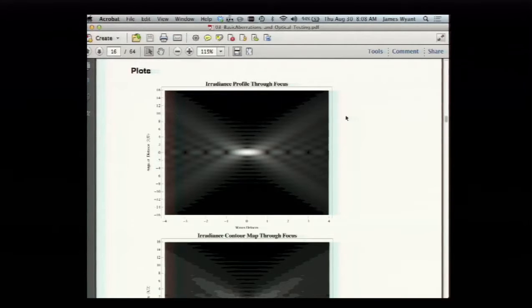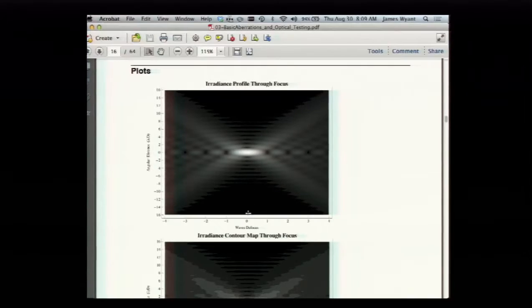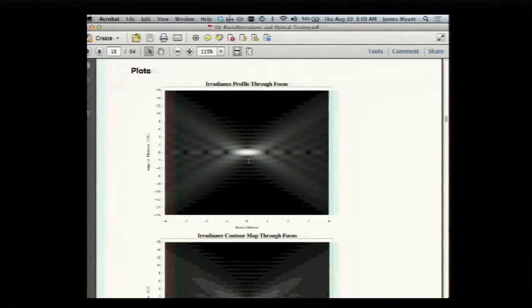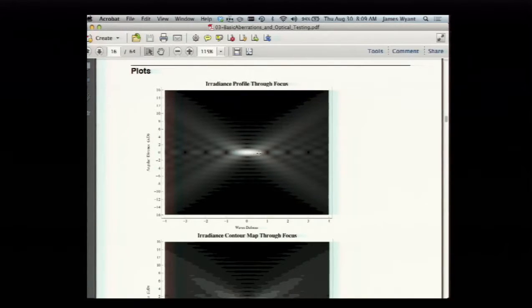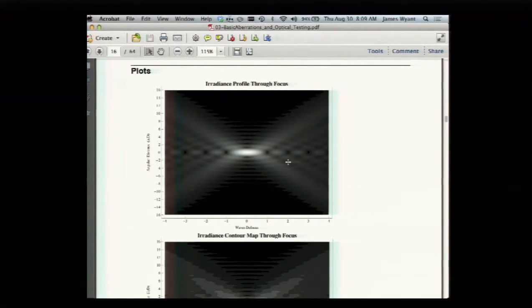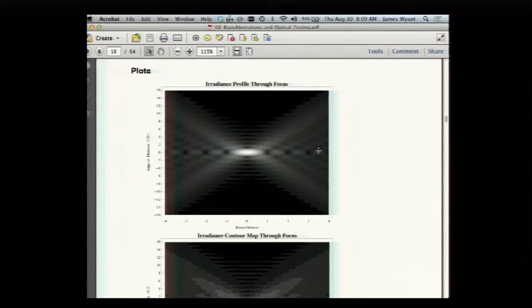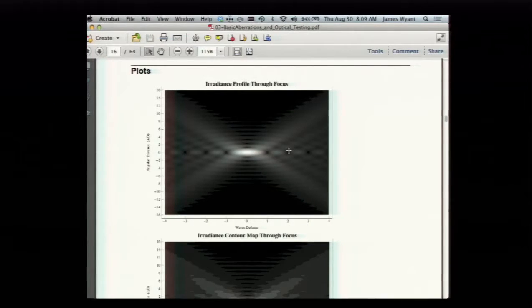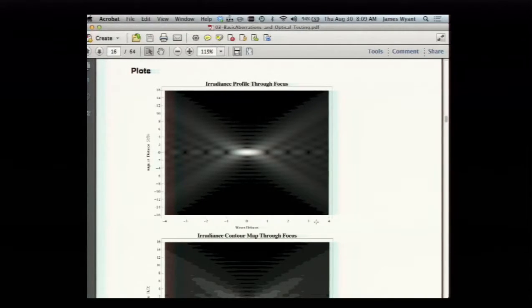Looking here, this would be our Airy disk if I just draw a plane this way and look at the center portion, and you can see where the first zeros are. But if I go along the axis, I see something kind of interesting here. That looks awfully dark. In fact, that's a 0. I don't know how well you can see it on the screen. I can see it very well on my computer, though. That's another 0, and so on. So along the axis here, I see I have 0 at 1 wave of defocus, 2 waves of defocus, 3 waves of defocus.